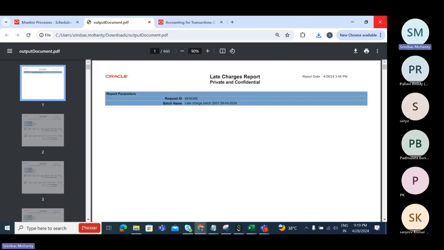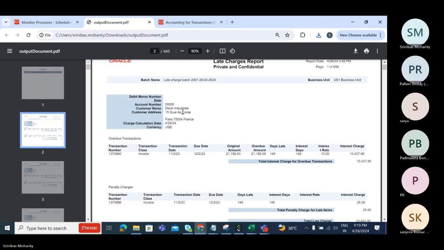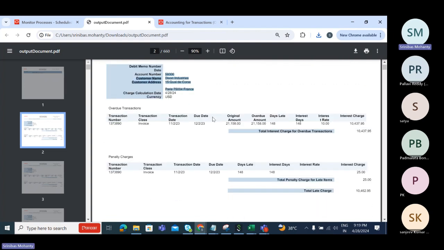I have submitted this report for Dixon Industries for 1 quarter. And you can see the invoices are calculated, right? It created interest invoices and calculated the late charge. So here you can see one invoice. This is the invoice number.